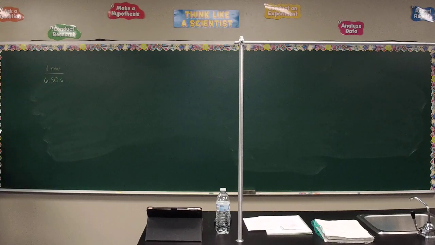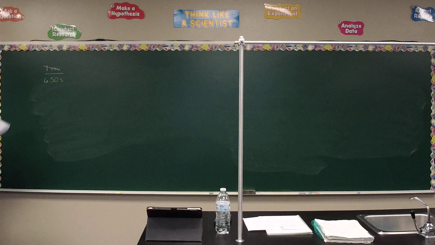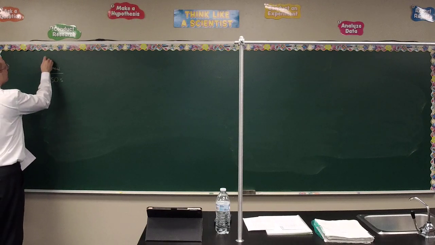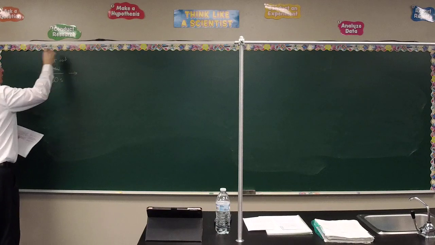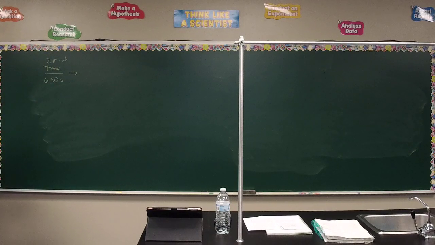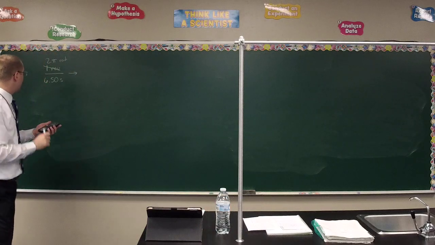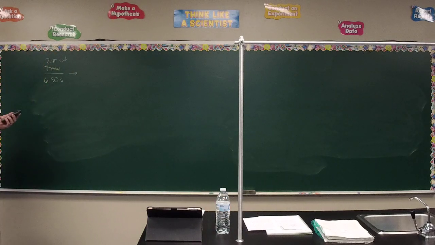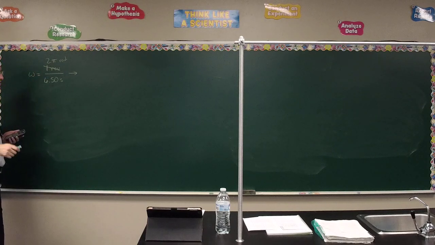And since it's every or per 6.5 seconds, I'll write it as a fraction, but I'm not going to actually keep the one revolution because we never do. We always make a revolution turn into 2 pi. So then it's 2 pi radians if we wanted to write radians. We don't necessarily have to. And I don't have this answer here. So what do we get for the angular velocity?